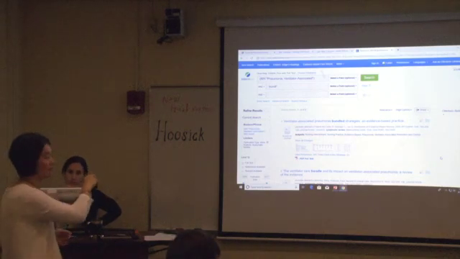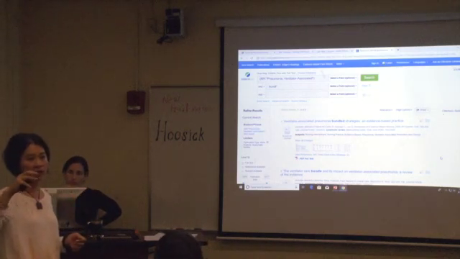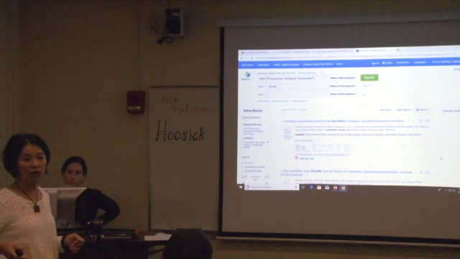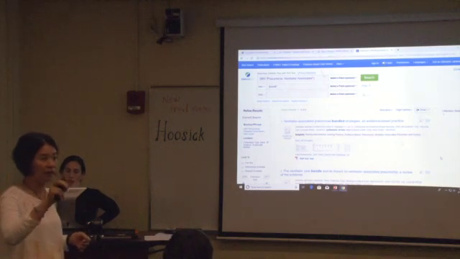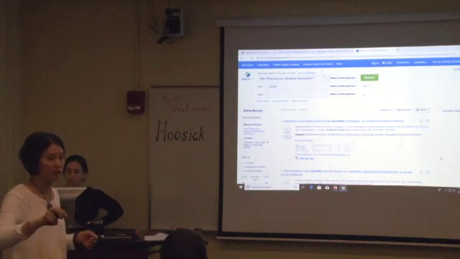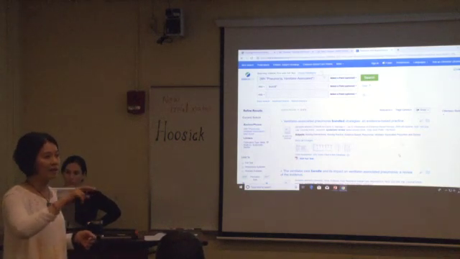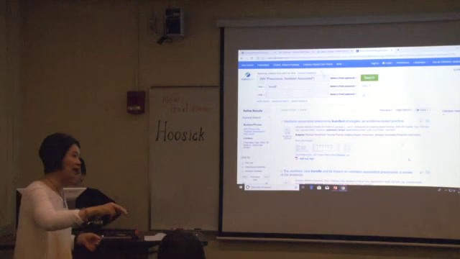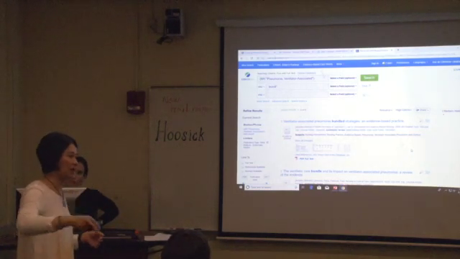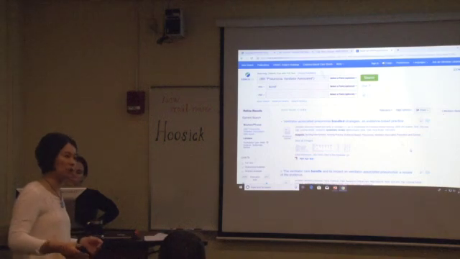Meta-synthesis is more like evaluating a couple of different descriptive studies. So it's evaluating qualitative research instead of quantitative research. So meta-synthesis is analyzing descriptive, qualitative research articles. Know the difference now?